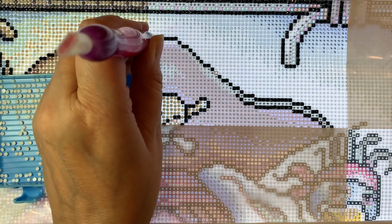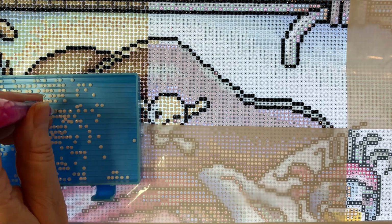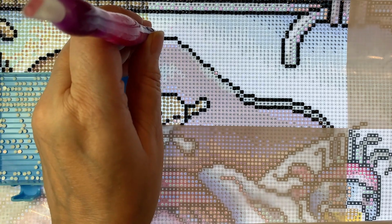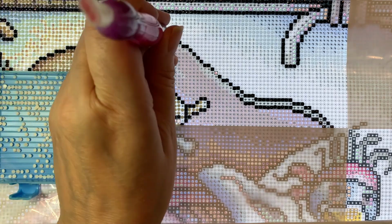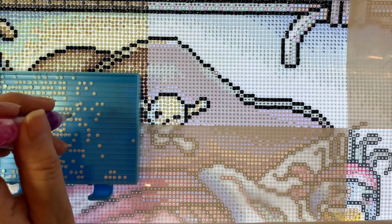So my plan for tomorrow, because I know he's going to move my wrist. My wrist has been like this for 6 weeks. So I know tomorrow he's going to get me to do this with my wrist, and I know I'm going to be in a lot of pain.